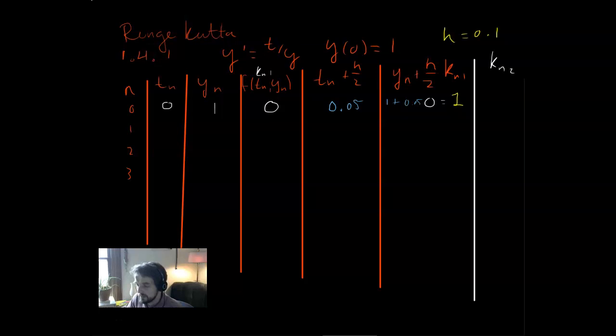And then to find my new function value here, that is my t value looking halfway ahead over my y value looking halfway ahead. So it's 0.05. So this is really the slope that we would have come across if we looked ahead. So that's the slope we're going to use.